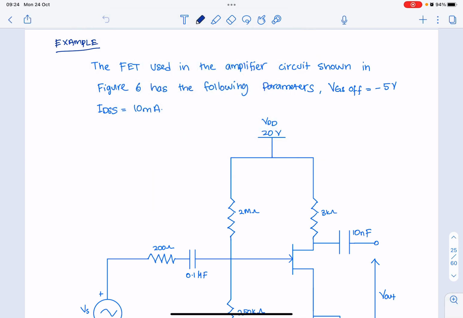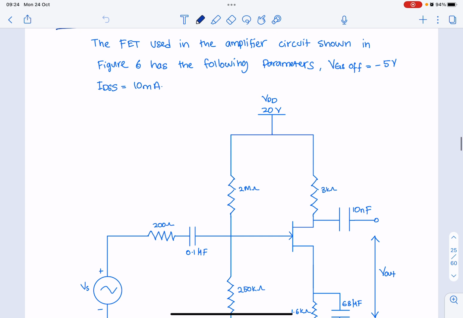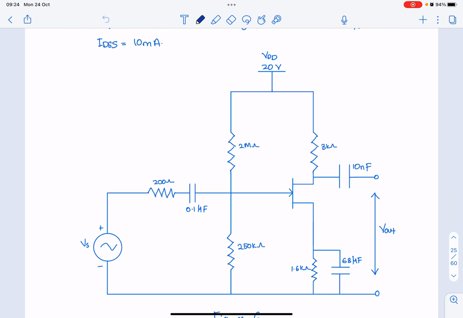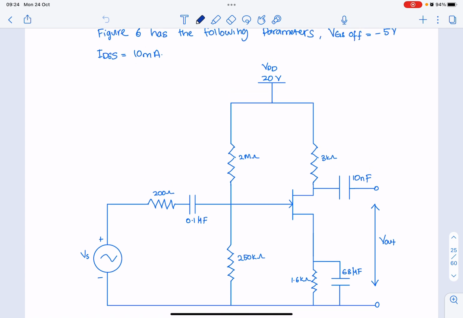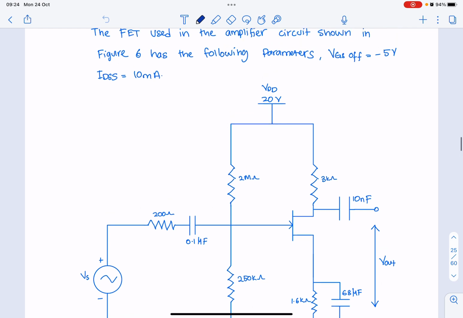Okay, so this is the continuation from the previous lecture, which is voltage divider biasing. But we are going to use this voltage divider biasing in order to design a small signal amplifier. So basically, the operation in voltage divider biasing, same as self-bias, you need to have two types of analysis, which is DC analysis and AC analysis.